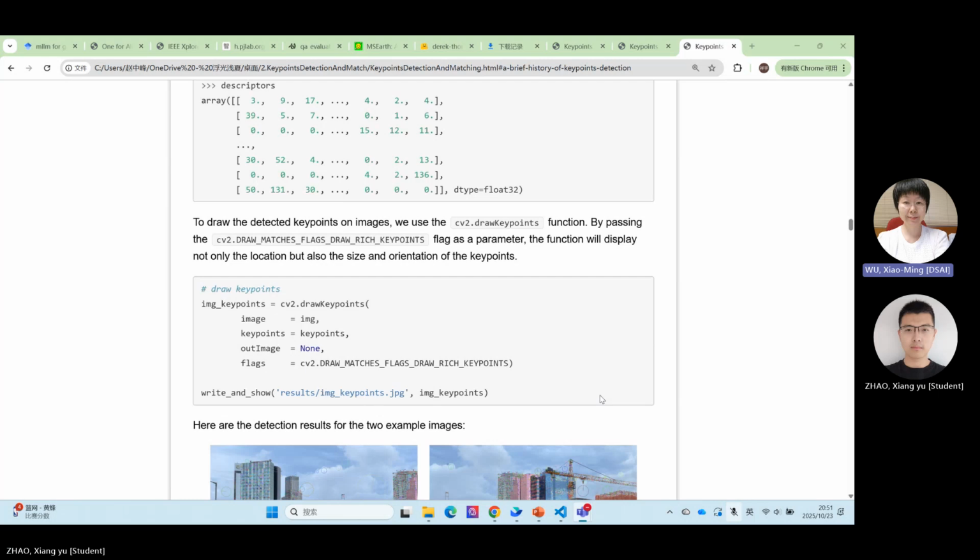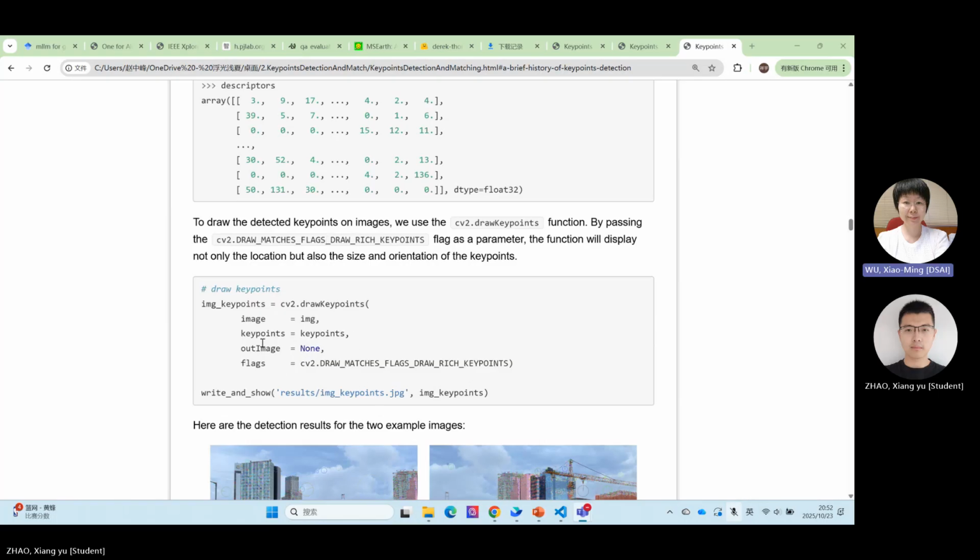Okay, to draw the detected key points on images, we use the cv2.drawKeypoints function, by passing the cv2.DRAW_MATCHES_FLAGS_DRAW_RICH_KEYPOINTS flag as a parameter. Using this is okay.